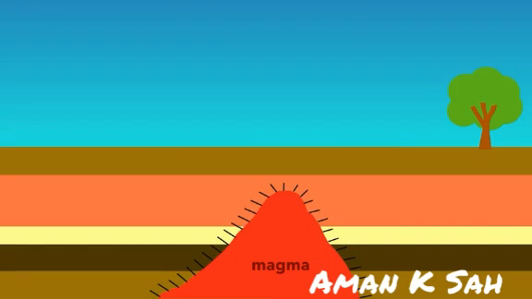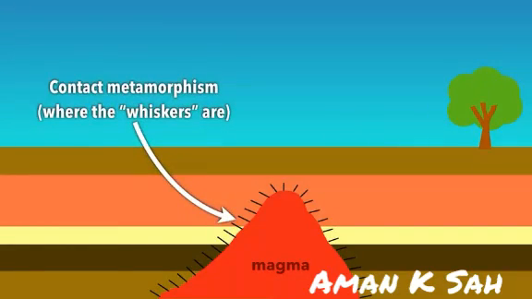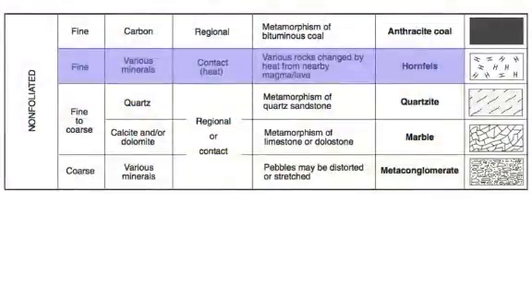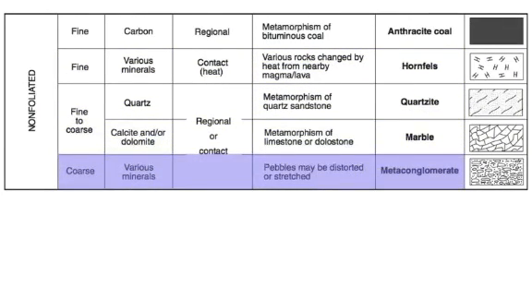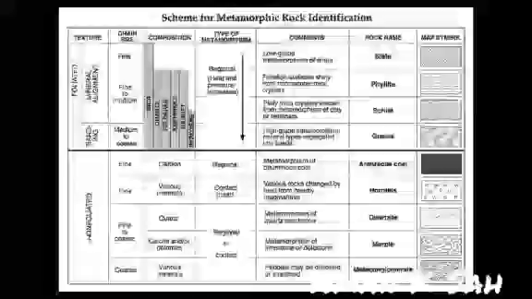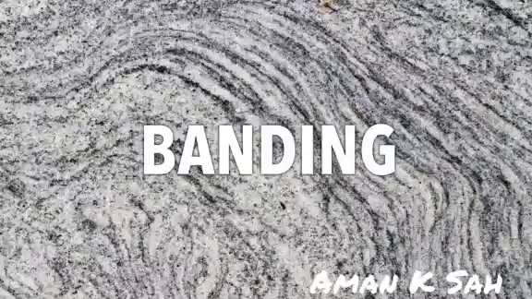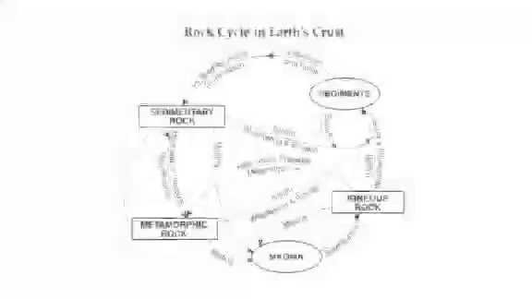Notice we have some layers of sedimentary rock here. Maybe one of those is sandstone. And then one day a magma intrusion forces its way up, and wherever the magma touches the other rock, it's going to cause some contact metamorphism. That's where you would find your quartzite or your hornfels, or even a rock like marble or metaconglomerate, all forming from contact metamorphism. So those are our metamorphic rocks. Keep in mind that the key characteristic to look for with metamorphic rocks is banding. You will not see banding in any other type of rock other than metamorphic.